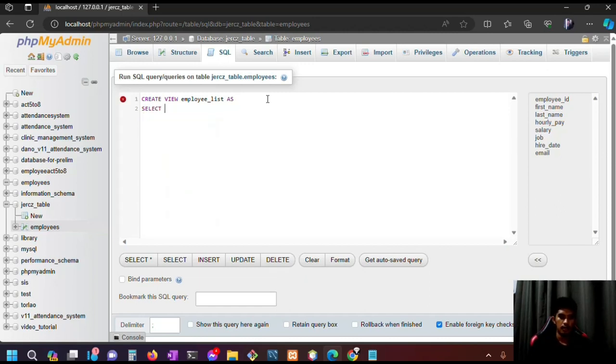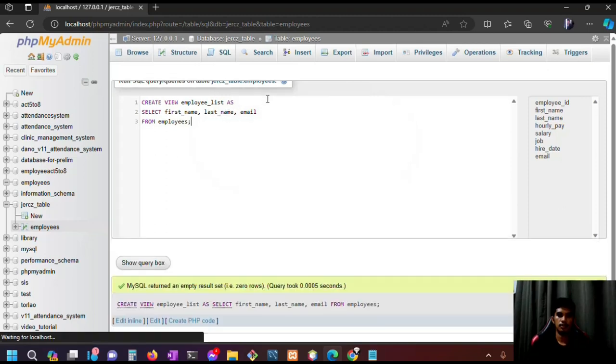Select first name, last name, since it is an employee list, first name and last name are crucial here. So might as well we include the email. And from what table? Since employees, so click save.